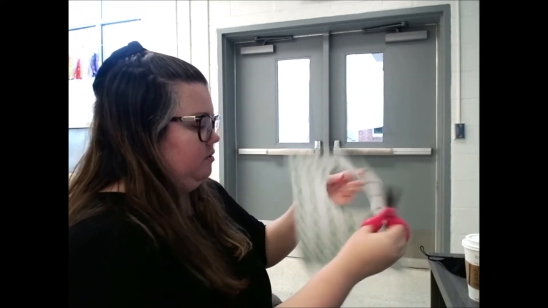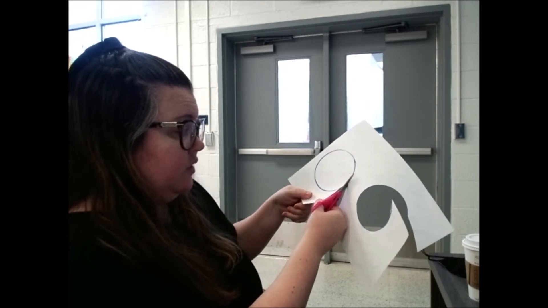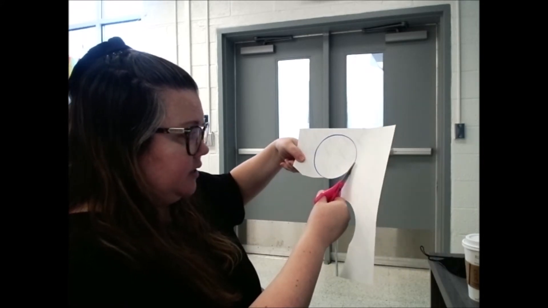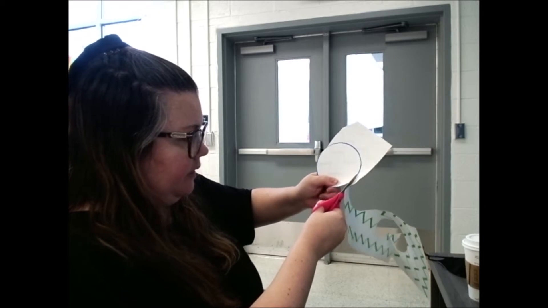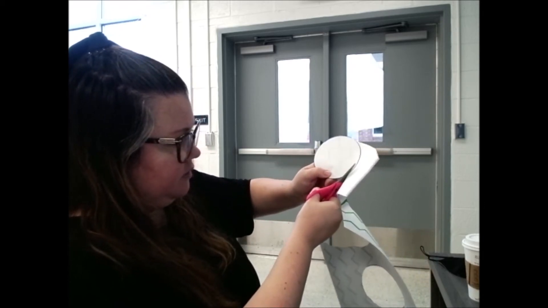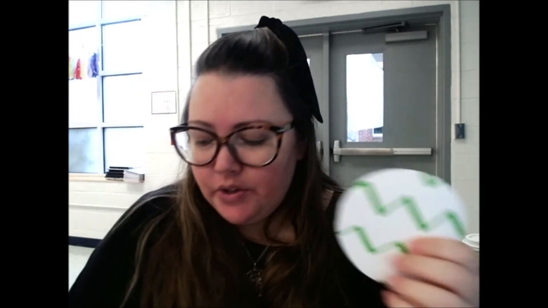All right, one and one more. Cut up to the circle, a straight line, and then start turning. I'm also turning kind of slow. I don't want to try to turn the circle on the paper too fast because then I might go faster than I'm able to cut. All right, there's our second circle. So now you should have a total of four circles. If you want to do one more or one less, you could. We don't want to fill our paper completely so we can't see any of the blue lines, but we do want enough circles so that we can see the difference in texture, the difference in color, and the difference in the shapes.